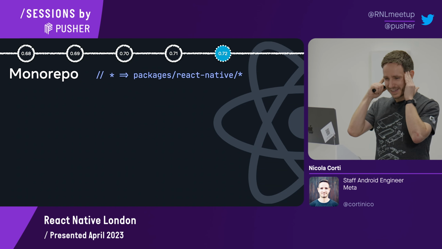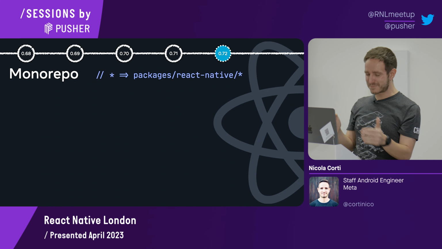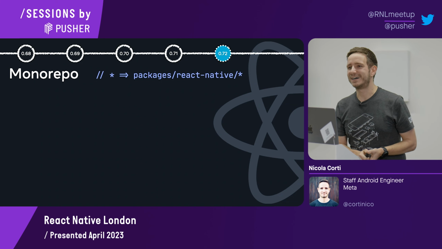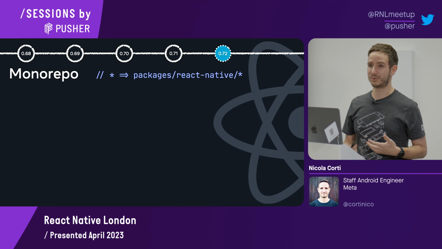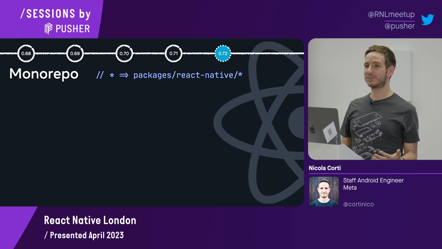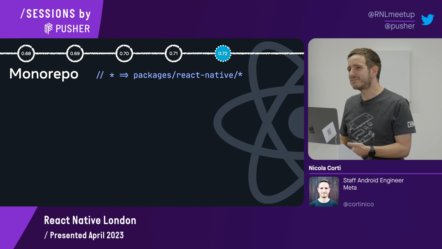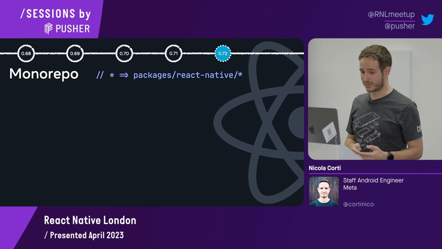And again, it sounds like an mv command will do the job. It's not, especially because of how our internal infrastructure works. The hope is that 0.72 will be completely transparent to you. If it is extremely transparent to you, that means that our monorepo migration went well.